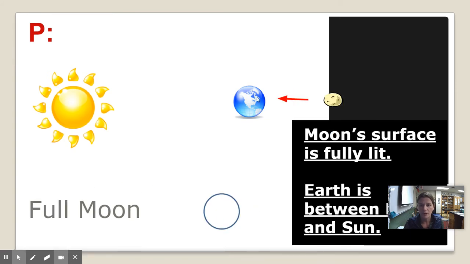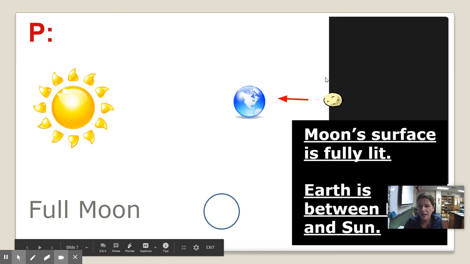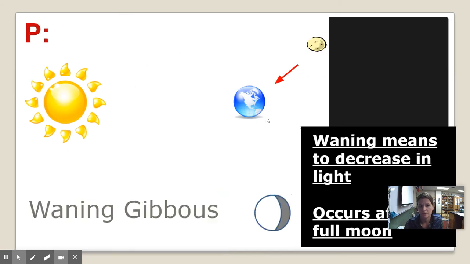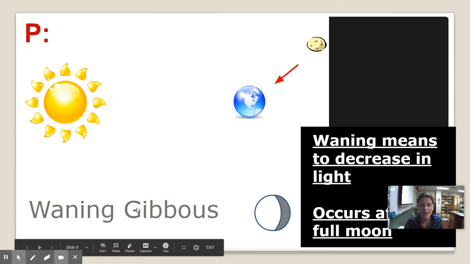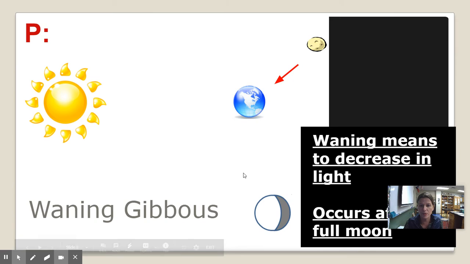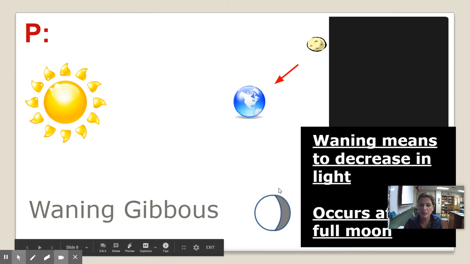A full moon. When we're on Earth and we look up at the night sky, the moon's surface is fully lit. Earth is between the sun and the moon. A waning gibbous. So again, when you're on Earth and you look up at the moon, we start to lose light on the right, and that's why we call it waning.